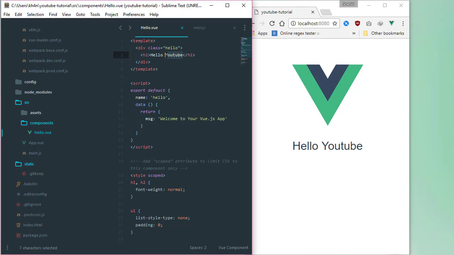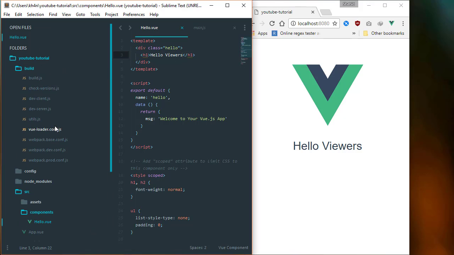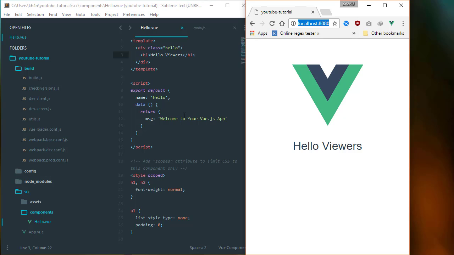As I'm changing here, if you are new to this live reloading thing, as I had a hard time understanding this, I'm going to explain it a little for someone who doesn't know it. If I edit something, hello viewers, maybe, as soon as I press Ctrl S or save this file, the browser will reload automatically. This is because we are using these scripts to run a server which includes a module called browser-sync, which watches the files. If any file is changed or we edit some file, it is going to reload this page automatically. This is something I talked about in the first video, saving time instead of doing these things manually.